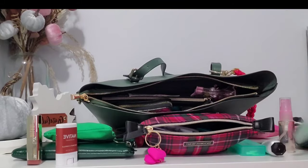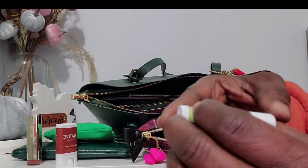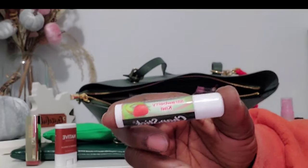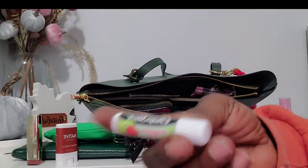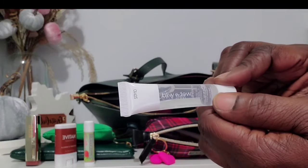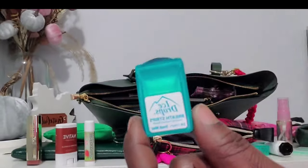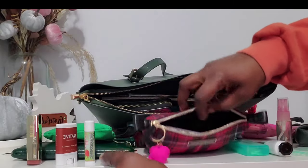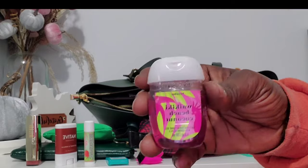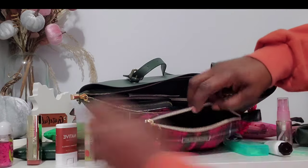My favorite Alani lipstick in Teddy Bear — looks really good on my skin tone and I have two backups. Some toothpicks from the Dollar Tree, strawberry kiwi chapstick — I got multiple sticks in different flavors from Family Dollar. One of my favorite lip glosses is the clear one from Wet n Wild, some ice drops, and hand sanitizer in Waikiki Beach Coconut from Bath & Body Works.